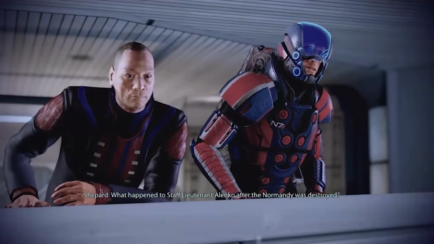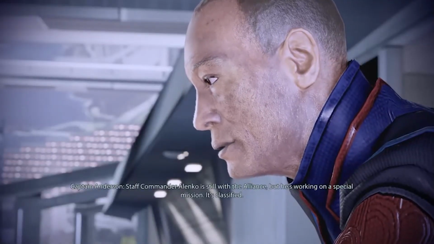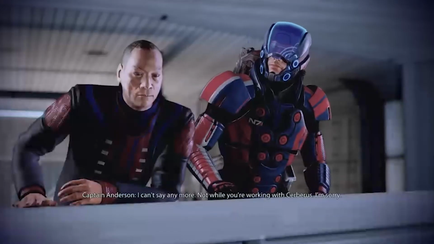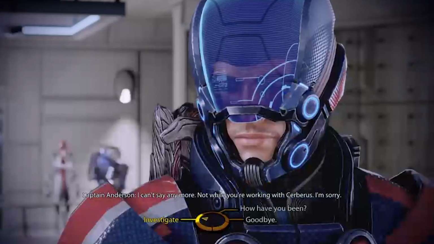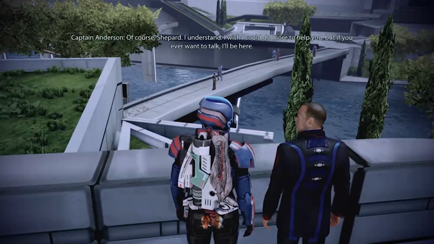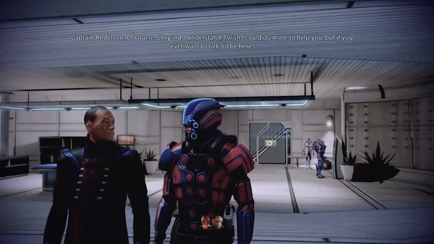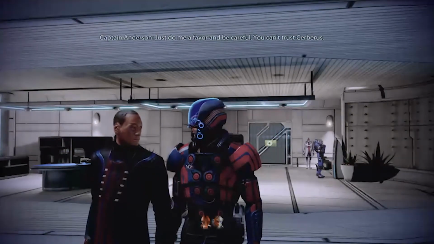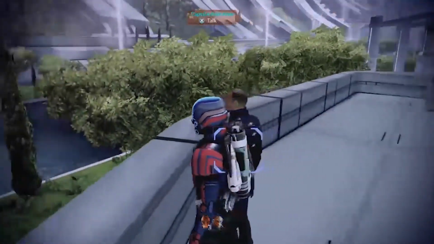What happened to Staff Lieutenant Olenko after the Normandy was destroyed? Staff Commander Olenko is still with the Alliance. But he's working on a special mission. It's classified. I can't say any more. Not while you're working with Cerberus, I'm sorry. I better go. Of course, Shepard, I understand. I wish I could do more to help you. But if you ever want to talk, I'll be... Just do me a favor and be careful. You can't trust Cerberus. Noted.